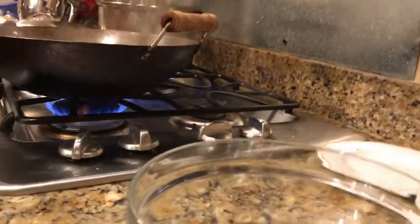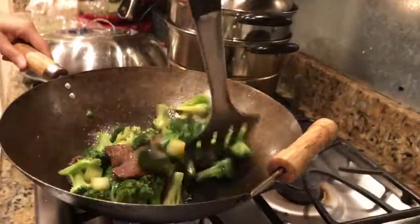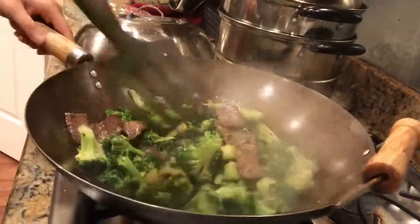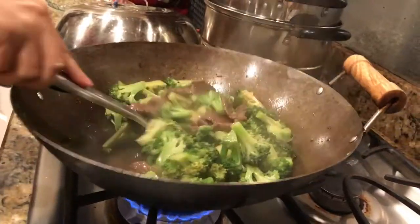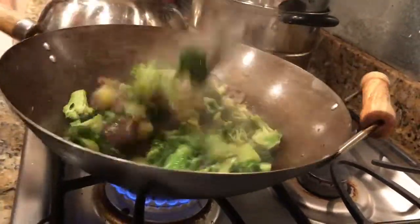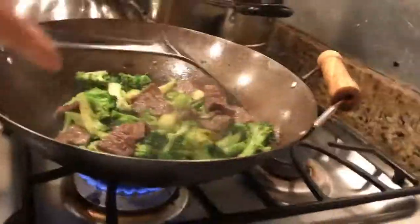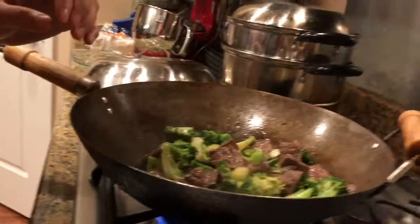Okay, so now I'm going to turn up the flame again, and I'm going to add the beef back in. And then I'm going to mix the beef and the broccoli together evenly. And remember, you don't want the beef to be in there for too long, because then it'll be overcooked. Once you see that it's becoming brown, go ahead and pour your slurry in.